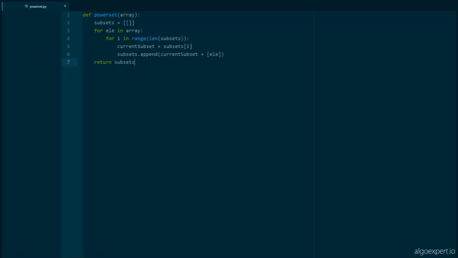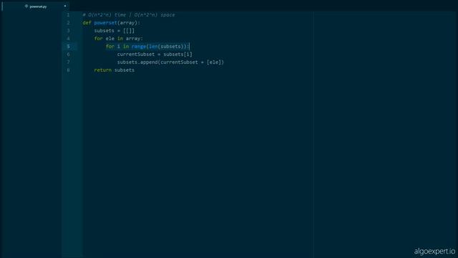And so this algorithm is going to run in O of n times 2 to the power of n time, right? And it's going to run in n times 2 to the power of n space. Why does it run in that time and space? Well, remember, we've got 2 to the power of n total subsets. You can get to this either mathematically, you can prove this by induction, though you probably don't want to do this in an interview, or you can just notice that in these for loops, at every element in the array, we're basically doubling the number of subsets.